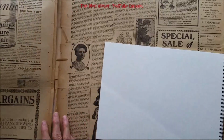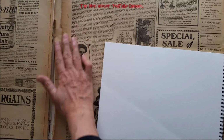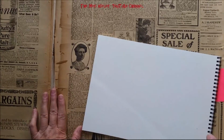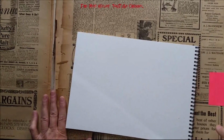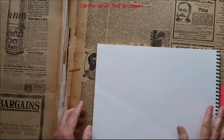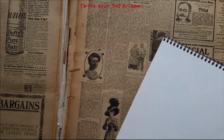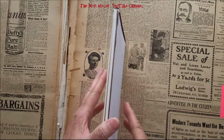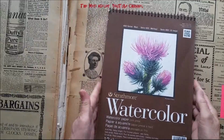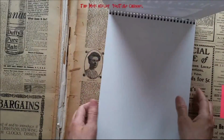So I got this far to this point in looking at this afternoon, and I want to do a video. And I could spend the rest of the week going through these pages. It's so interesting. You can see I already have my sketchbook out because of what I'm going to do. This is a Strathmore watercolor book, watercolor paper.